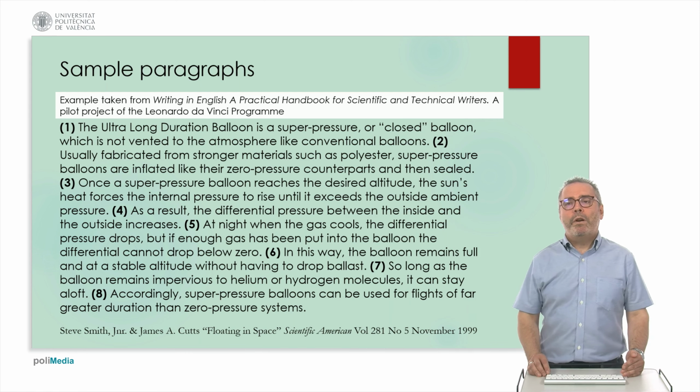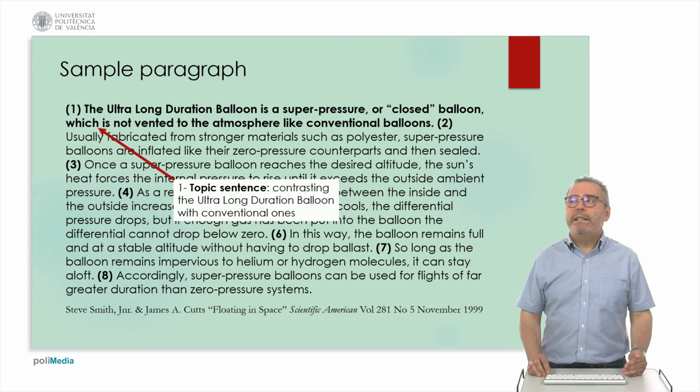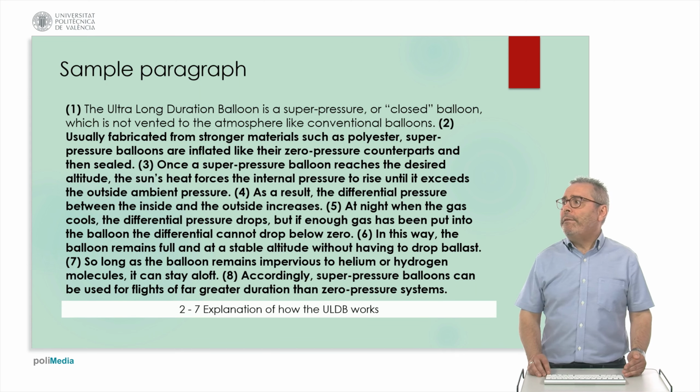Next, we have a much more complicated paragraph, but following the same structure, from a technical paper. Here we have the topic sentence. "The ultra-long duration balloon is a superpressure or closed balloon which is not vented to the atmosphere like conventional balloons." Here the topic sentence is a contrast between ultra-long duration balloons and conventional ones. Then we have the rest of the paragraph, which is an explanation of how these types of balloons work.